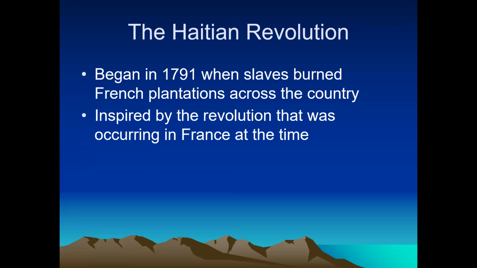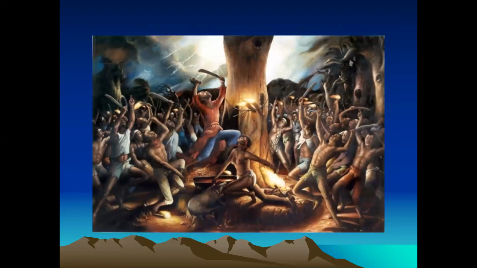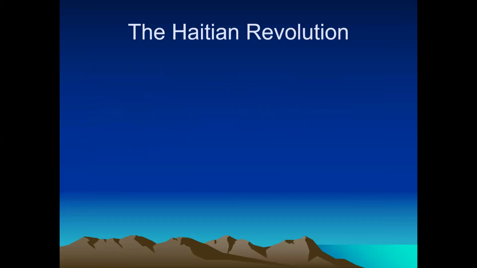And they were inspired by what was happening in France. And in France, the politicians were talking about liberty, equality, fraternity, except for the enslaved people. So these people said, nah, we want the same rights as the other people of France. And they were successful in using violence to overcome their oppressors. And this is very much a celebrated fact today on the island.